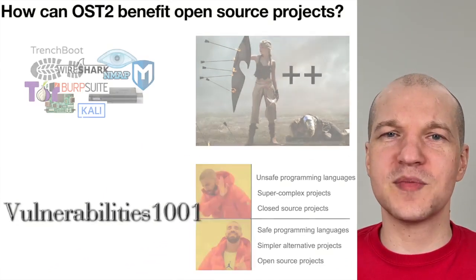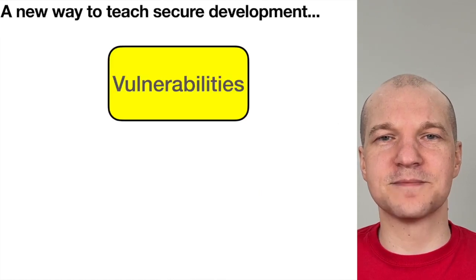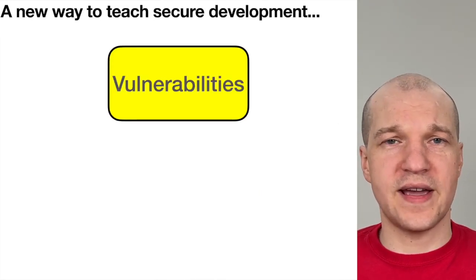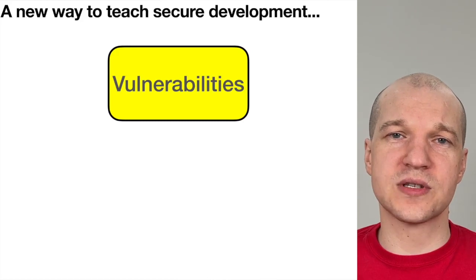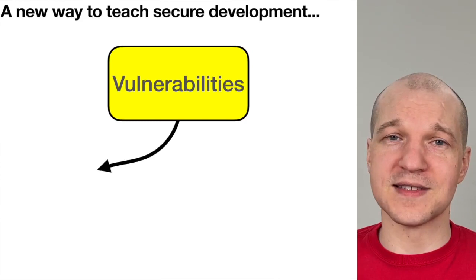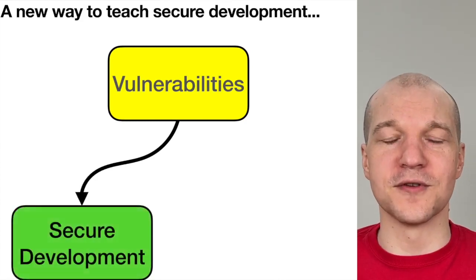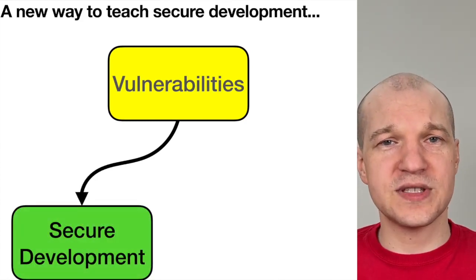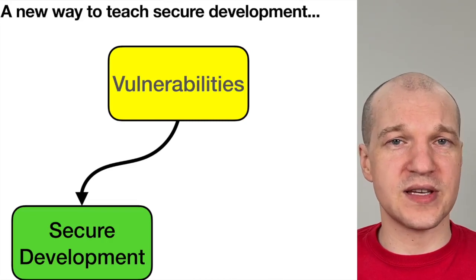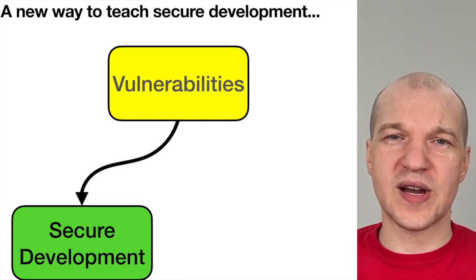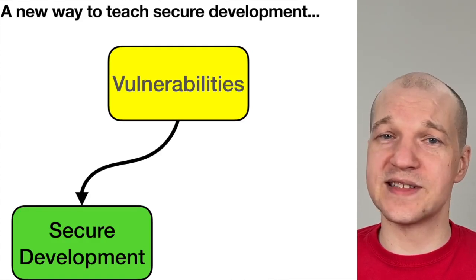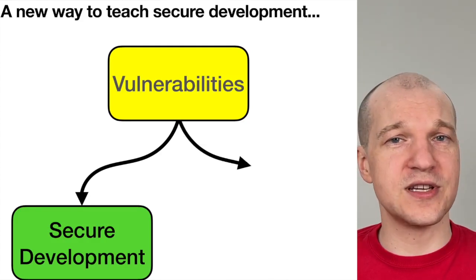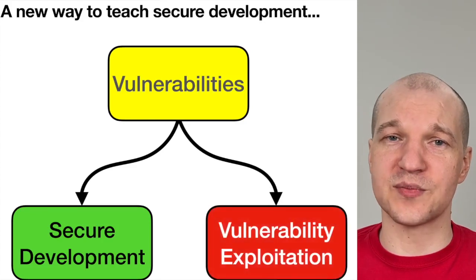What about Vulnerabilities 1001? What's that? So back when I was at Apple, I had a small side project to try to help teach the developers more about vulnerability classes so that they could avoid writing the same sort of buffer overflows over and over again. And that was used in support of a secure development educational system. But as I got to the end of the class, it occurred to me that what I'm teaching people is exactly the same kind of stuff that I would teach someone who wanted to go off and learn exploitation.